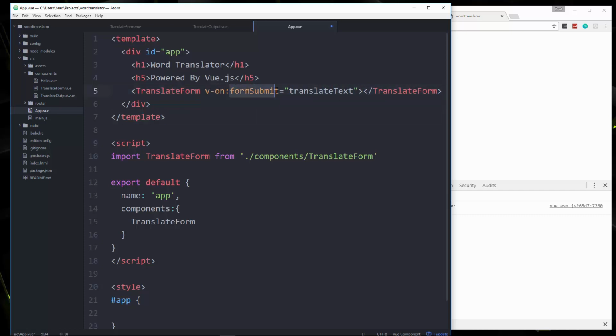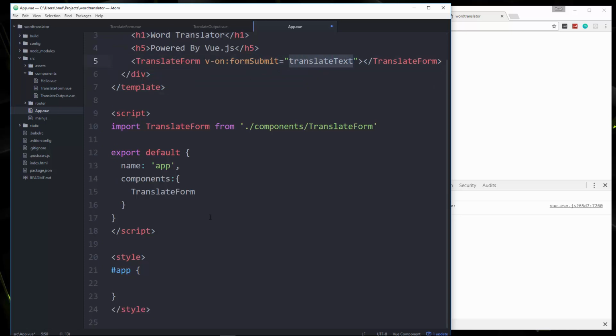So when formSubmit is emitted, it's going to run this function. So let's create this function down here, or this method, whatever you want to call it. We're going to go after components and then add a methods here, and we want translateText. Actually, we're going to do colon and then function.